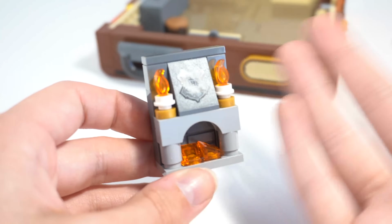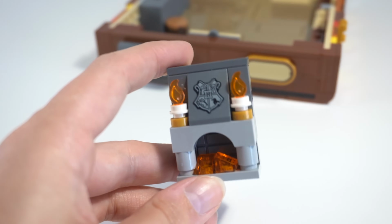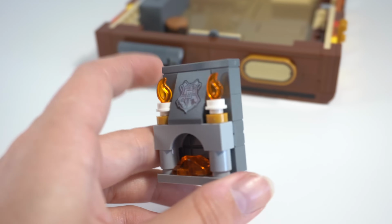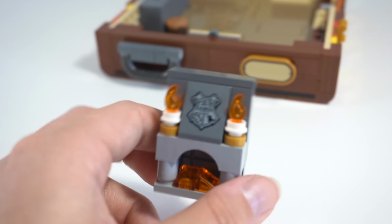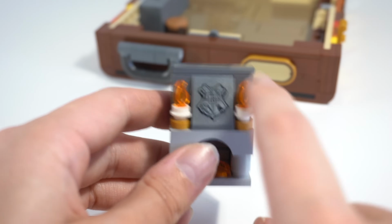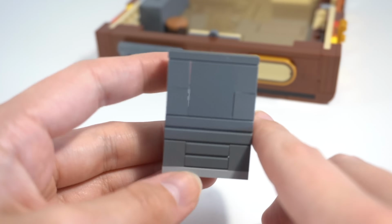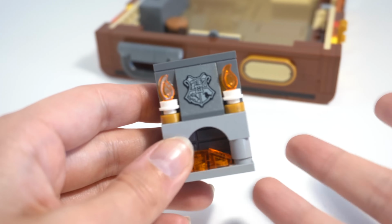And then the last real piece you get in this set is the fireplace, which I think definitely has to be my favorite little micro build. I think this looks really good. I can see this being incorporated very easily into other Hogwarts MOCs as well. You could literally just stick it in as is and you're good to go. I really love this stickered piece on the angled slope. I think that looks great. You've got the candles at the top as well as the fire, some masonry bricks at the back, and it just looks incredibly clean overall, and I'm really glad with how this turned out.